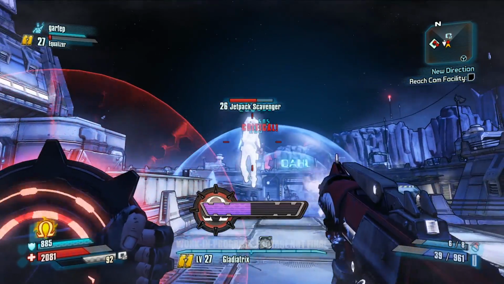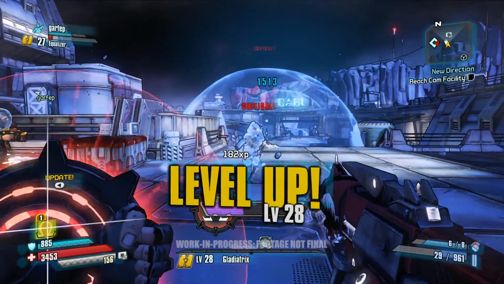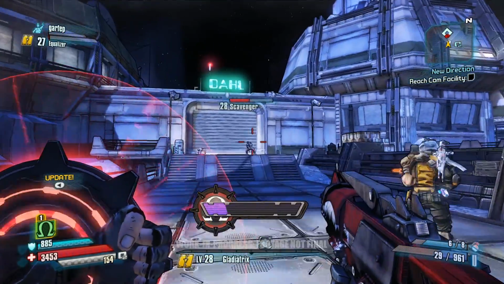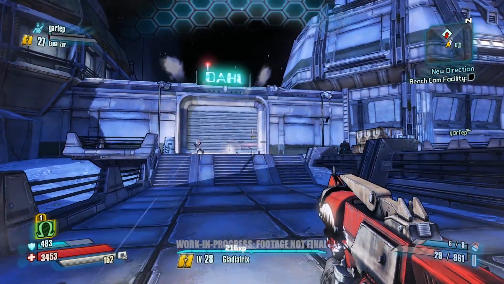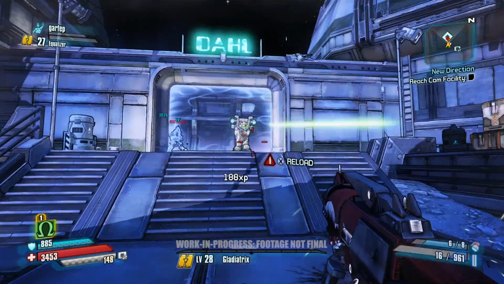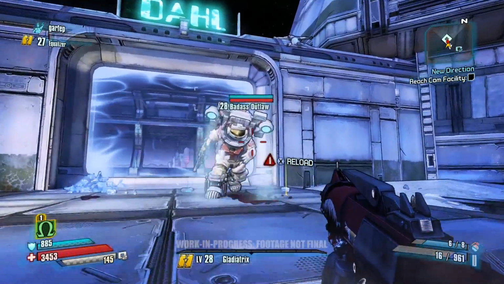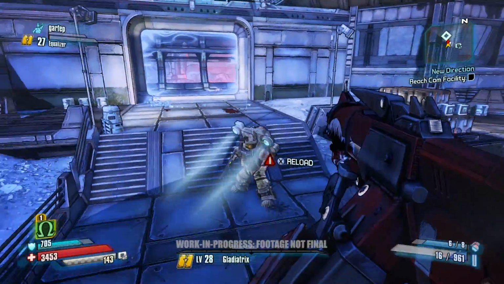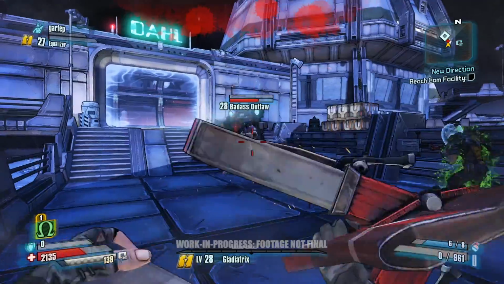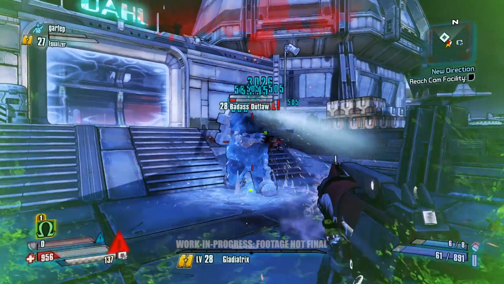So if we do manage to freeze one of these guys in the air and they fall down a railing, they'll actually split in half. It's one of these kind of random events that I love to see in the game. This is also a new enemy, the Badass Outlaw. Now, this guy's pretty big, and because of the low gravity, if he charges into you, he can actually knock you pretty far. But when you shatter him into a million pieces, that doesn't really matter too much. It's very satisfying.